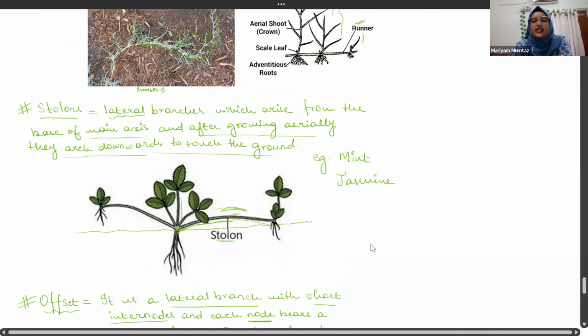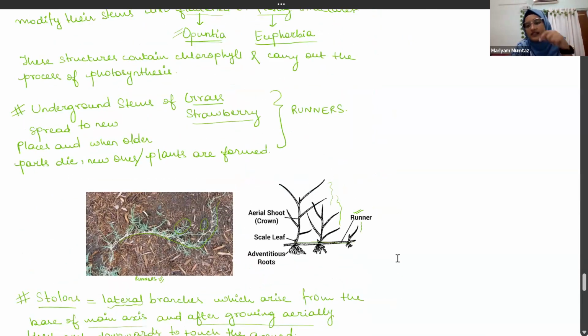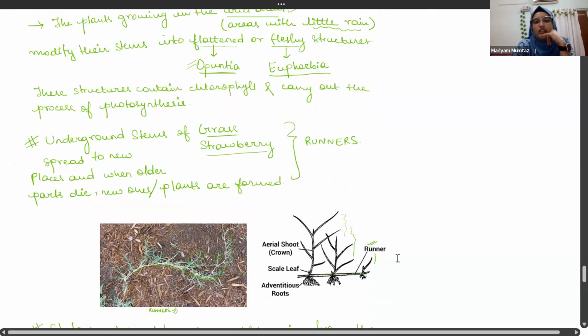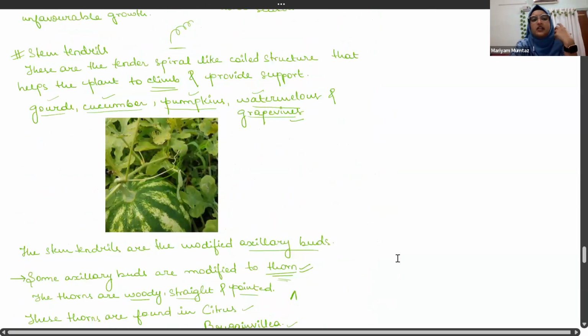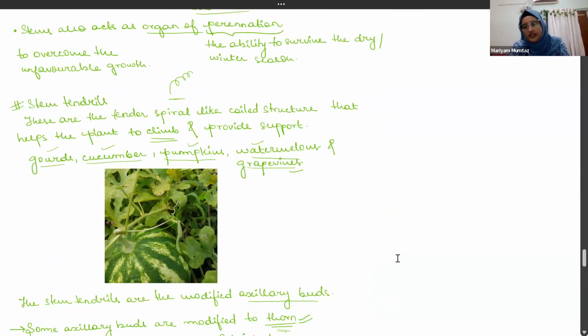So is there any doubt or any question that you want to ask me from this whole topic that we discussed? Either it is the modification of the root or the stem or anything. No. Okay. See, your next class is on Wednesday, right? Yes. So till then read it multiple times. Read it multiple times and read your NCERT. Everything is given in your NCERT. I will also share these notes with you, and you read them multiple times and always try to mug up the examples, because examples are necessary in this particular chapter. Anywhere they ask you about a structure or anything, you have to give the examples.